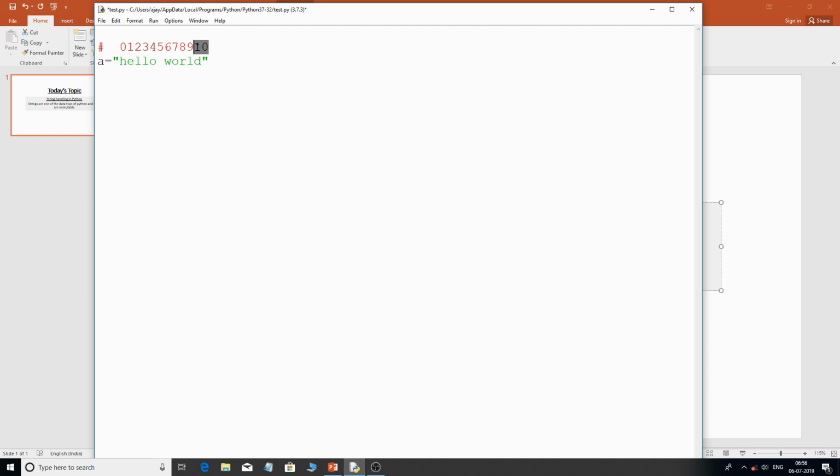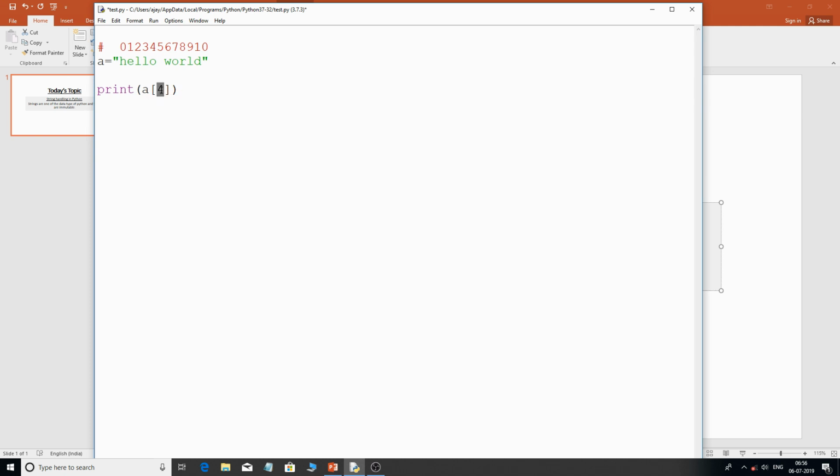Now what we are going to do with this index value is we can access the characters from that string. For example, if I simply say print a with a square bracket, to access that particular character, I need to specify an index value. Suppose I specify 4 with the square bracket opening and closing.